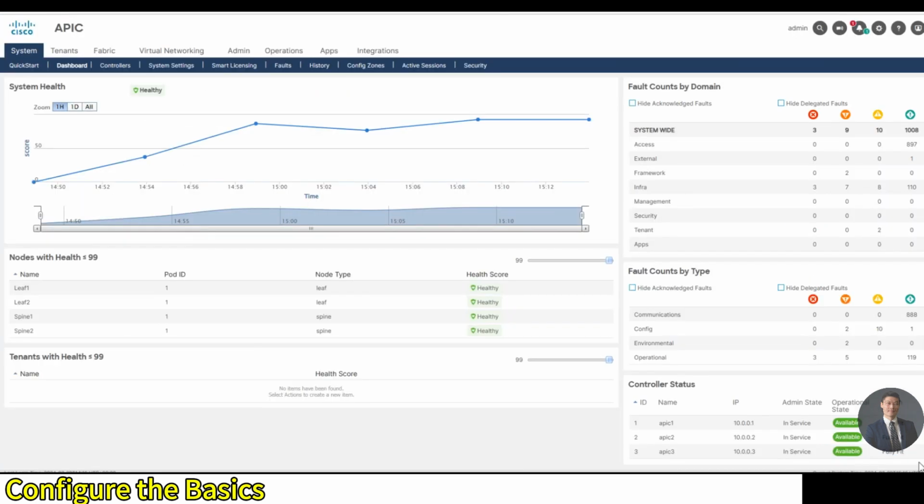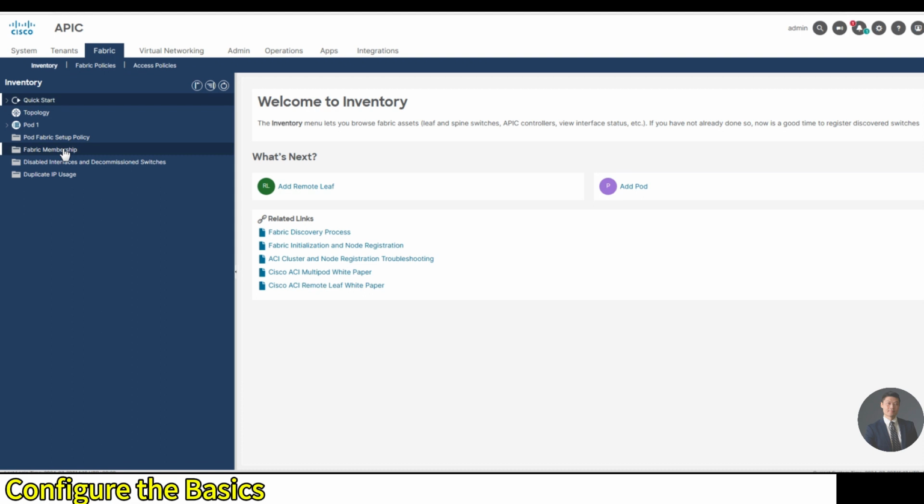After all switches register with the APIC cluster, the APIC automatically discovers all links and connectivity in the fabric and discovers the entire topology by default. First I will review the registered devices. Go to Fabric and go to Fabric Membership. Let's review that all switches are in active status.